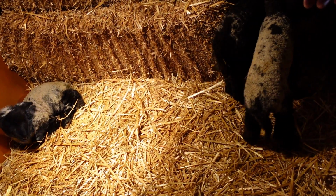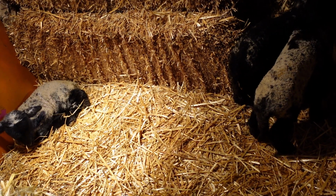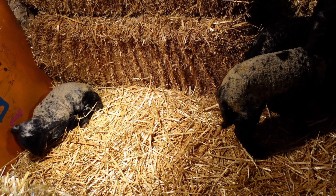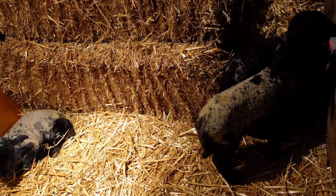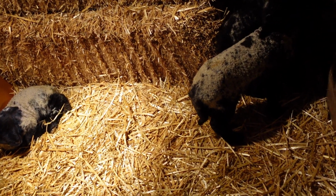Out of these three, the black one was the most difficult to feed. The other two, we had them feeding within about 24 hours. We only had to probably come up and try and teach them about 6 or 7 times in one day. The black one probably took about 48 hours before it clicked. It had an idea of what to do.